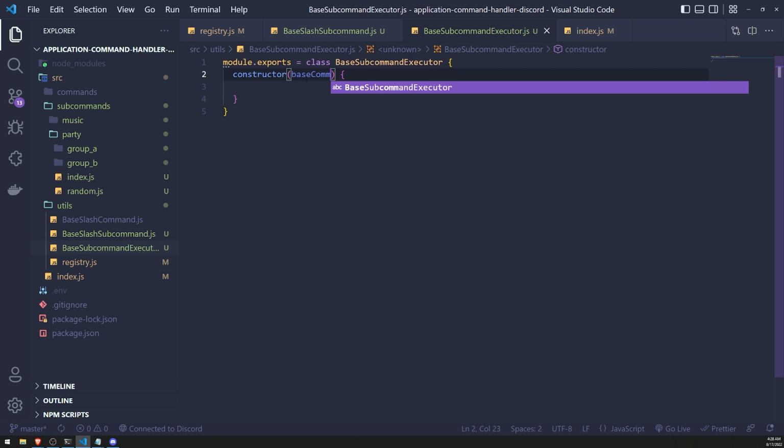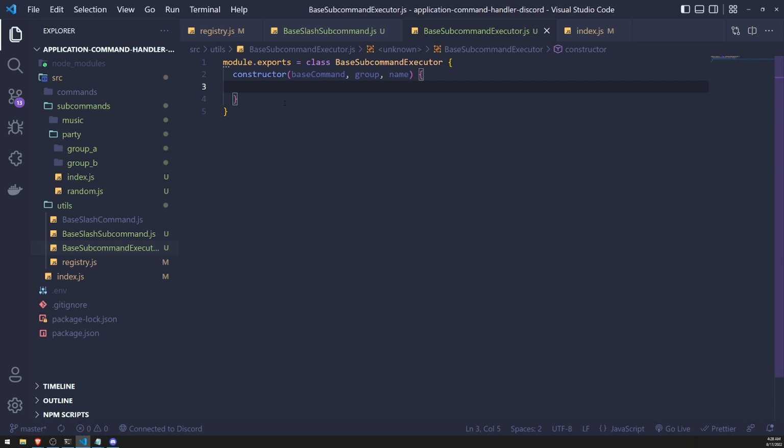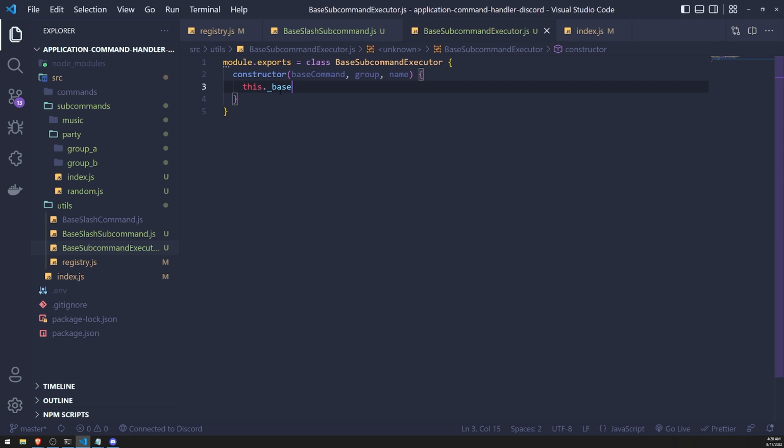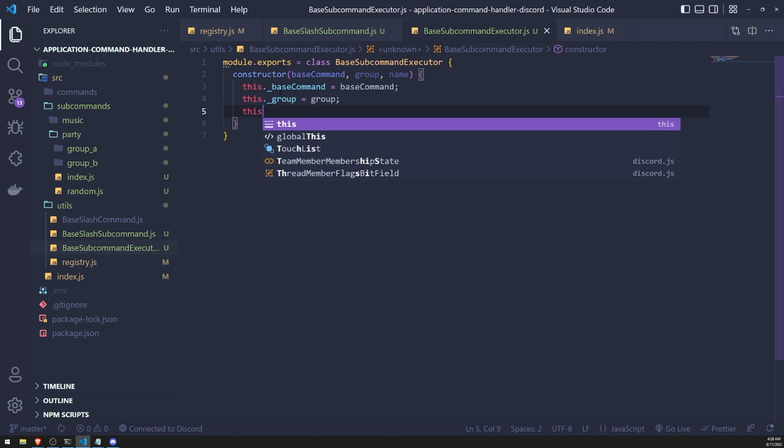It will take in 3 arguments: the base command name, so that'll be the actual base command, like music, party, etc., right? The group that it belongs to, so if it's the party base command, it'll be group A or group B, and then the actual subcommand name. Okay, so we'll do this.baseCommand equals baseCommand, this._group equals group, and these are all string values.